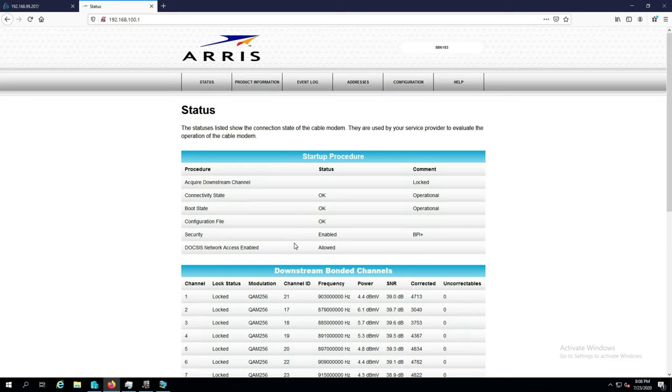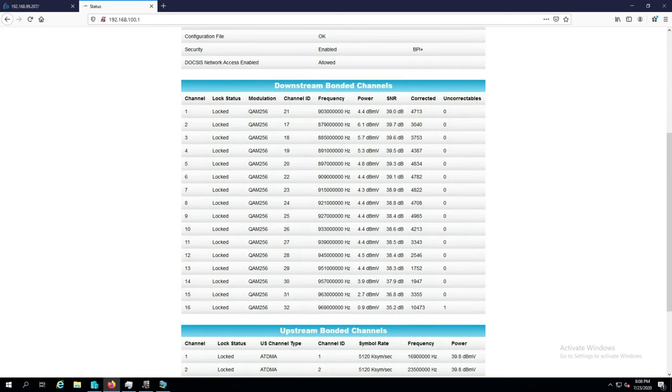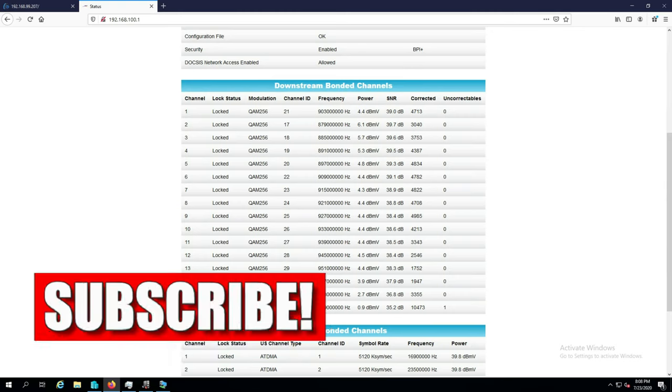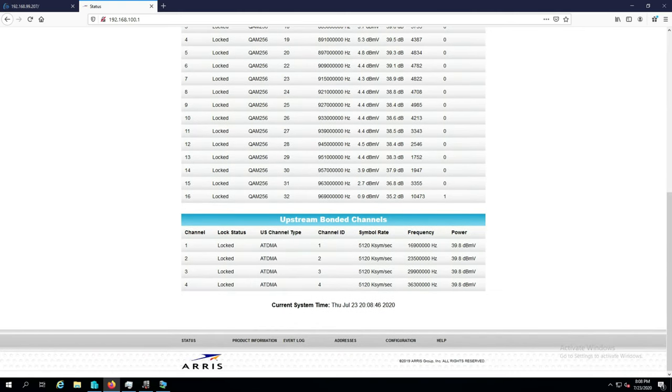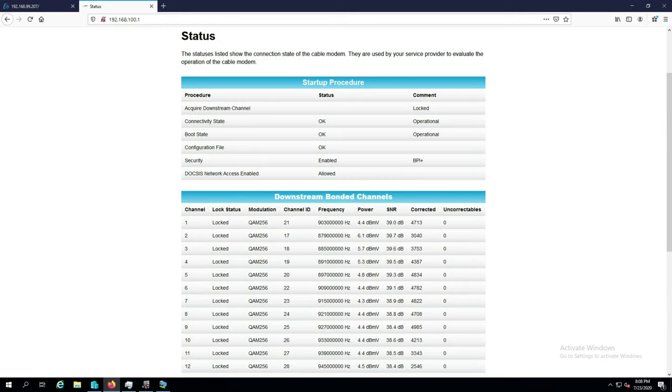Now, to go ahead and check out my existing Arris SB6183. It's DOCSIS 3.0, and as you can see, power levels all look good. SNR is acceptable. There's not a bunch of uncorrectables, so there's not really any reason why I shouldn't be able to receive the speeds that I pay for. Now, pre-COVID, I was able to hit well over 300 megabits, closer to 330 to 350 in the downstream, and upstream sometimes between 35 to 37. But recently, I haven't been able to hit anything near that.